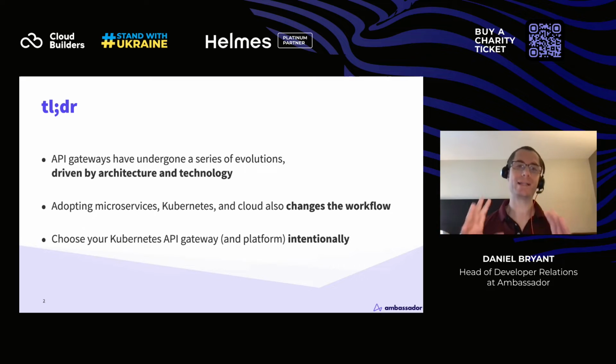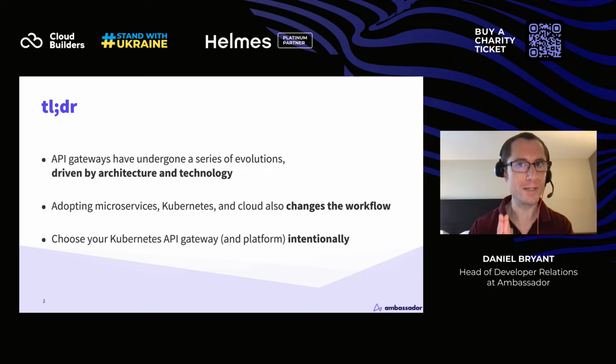The main message for everyone out there, whatever language you're using, but definitely in the world of Java, where you've got Spring Cloud Gateway, Zuul, other great technologies: choose your API gateway intentionally if you're moving to the cloud, moving to Kubernetes. I've done it myself, and I've seen other people do it. They just roll in with what they've got, on premise or some other kind of deployment, going to the cloud, going to Kubernetes, and they lift and shift their gateway. Now, I'm going to say that's not always the right thing to do.